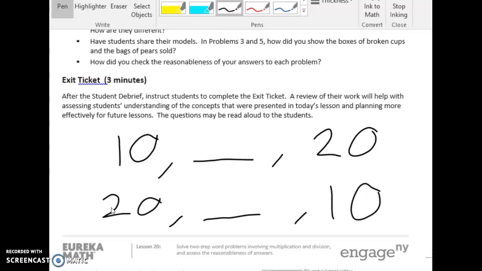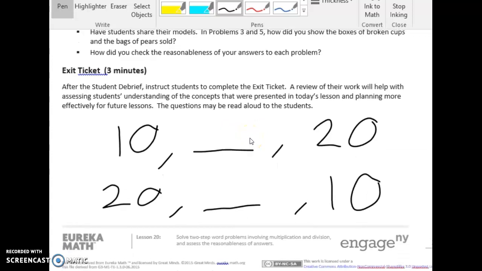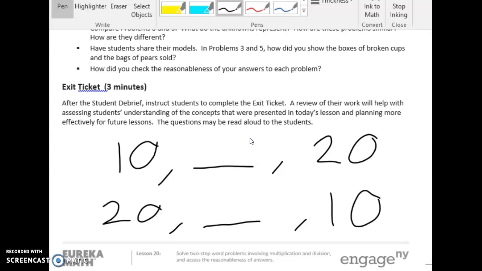You'll move both forwards and backwards. So you'll see problems that look like these two down here. We have 10 blank 20 and 20 blank 10. You have to fill in the blank with the missing number. So if I'm looking and I know I'm skip counting by fives, I see that we went from 10 to 20. So that tells me that our numbers are getting larger.